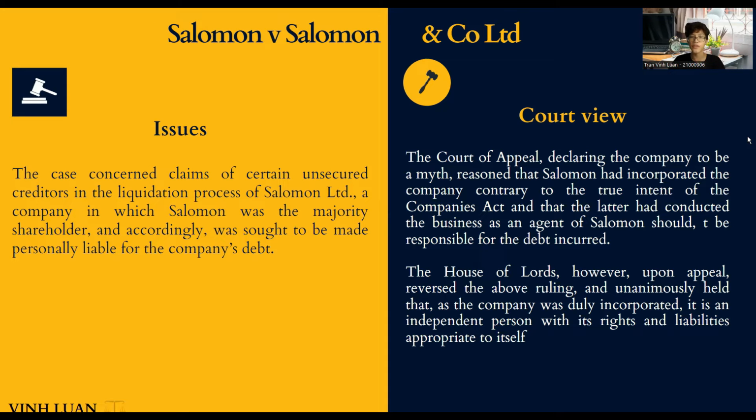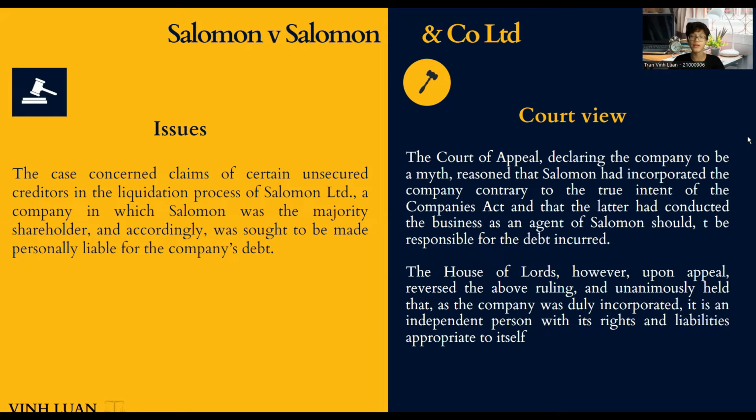And from the court's view, first, the Court of Appeal declared the company to be a mere sham, holding that Salomon had incorporated the company contrary to the true intent of the Companies Act of 1862, and that the latter had conducted the business as an agent of Salomon, who therefore should be responsible for the debts incurred in the course of such agency.